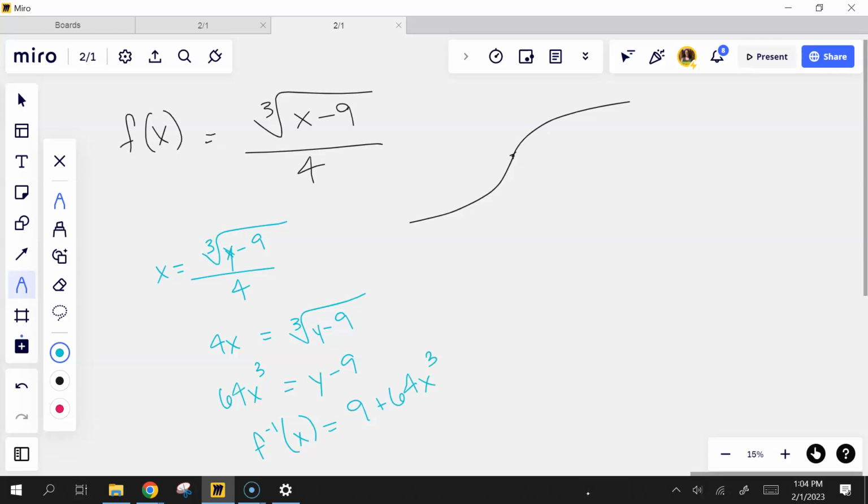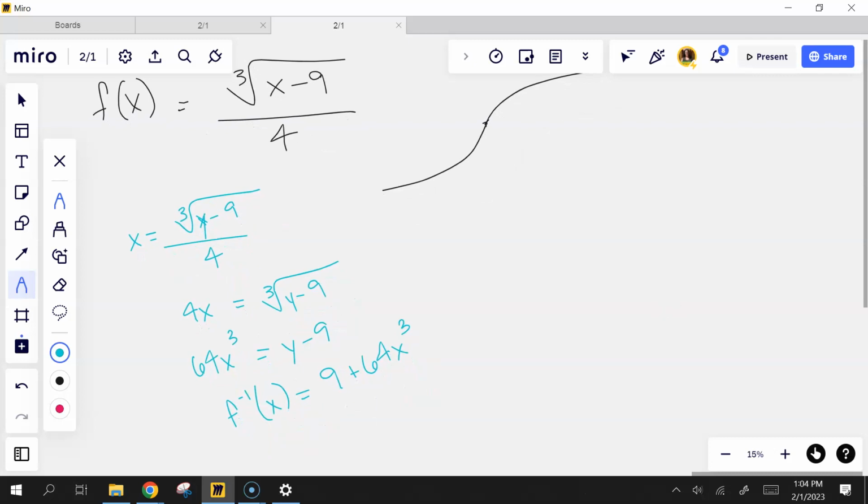It doesn't matter which order you put them in. So I know that a cubed root graph looks like this. So I know that it's going to pass both vertical and horizontal. I don't have to specifically graph it. I can just know my parent functions and know that no matter how I transform that, it's still going to be one-to-one, right? So I'm still going to have an inverse function.